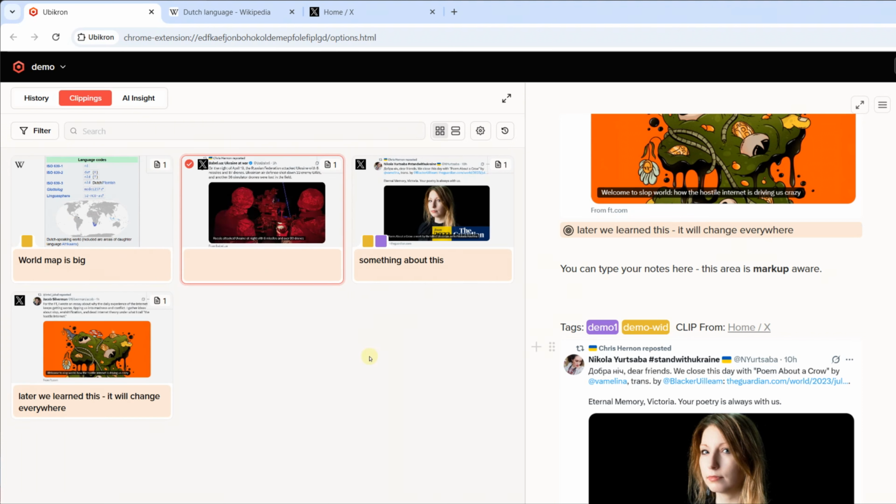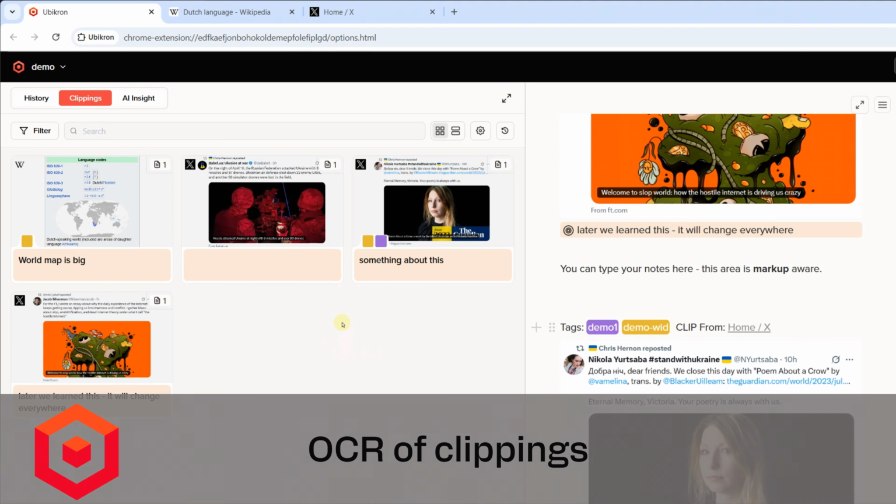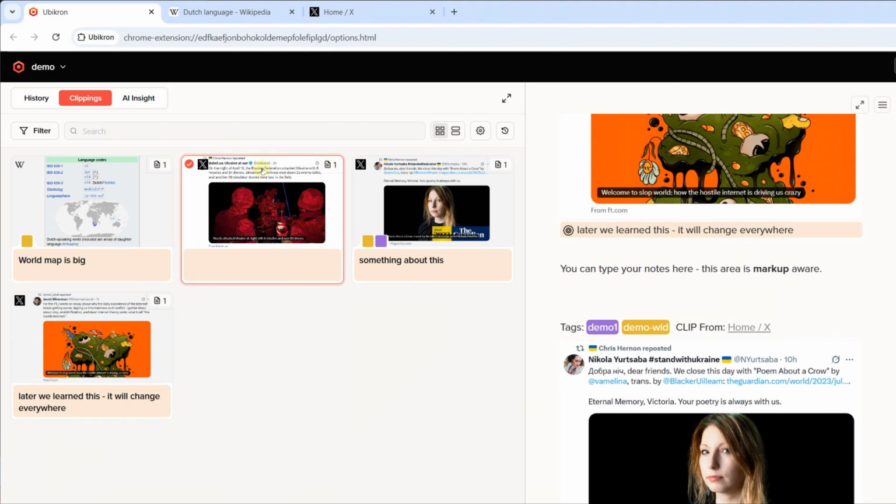Now you will see that we do two kinds of things here. We send it to AI, but we also send it to OCR. That OCR is currently running on the server as a microservice. It's not a particularly good OCR, but it's good enough.